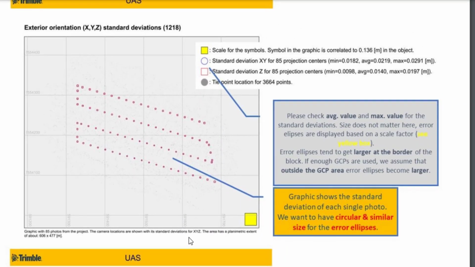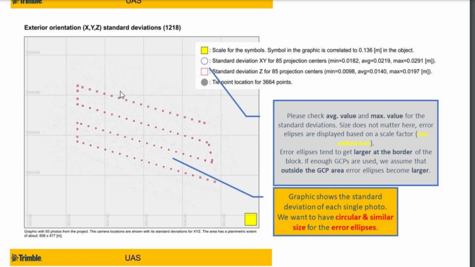And finally, very well known for adjustments are these statistical error ellipses. We want to have these error ellipses of equal size. We want them to not be completely different in size in the center and the outside part. Typically they tend to become a little bit larger toward the outer border. This is common, but if I would have a larger one in the center than outside, this would again be a warning or something I have to be suspicious about.